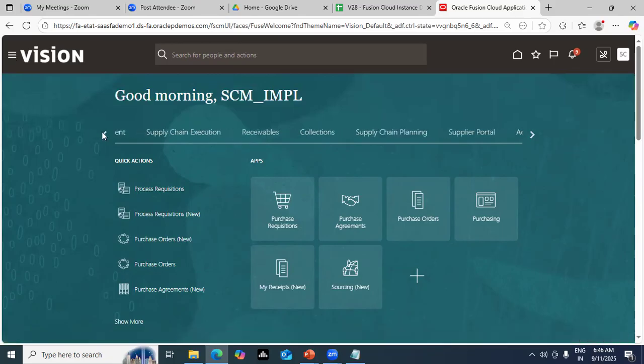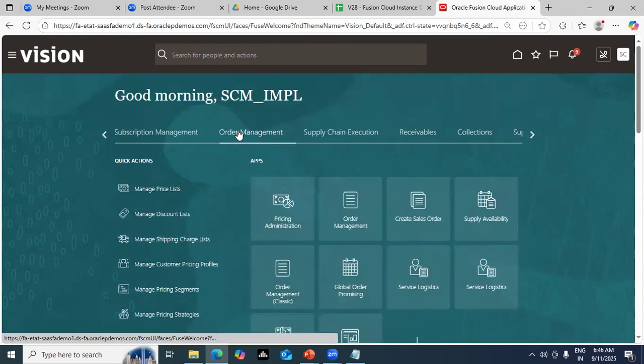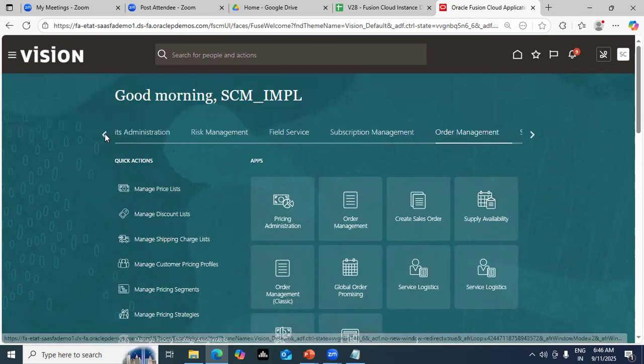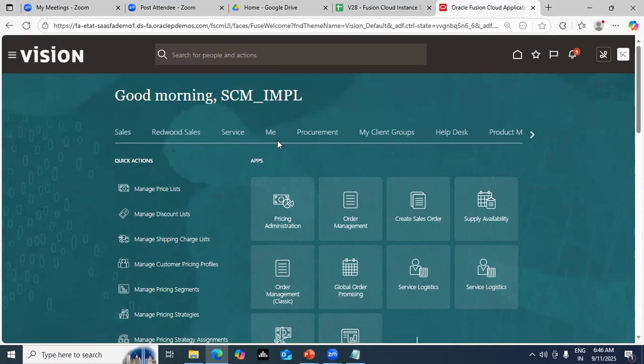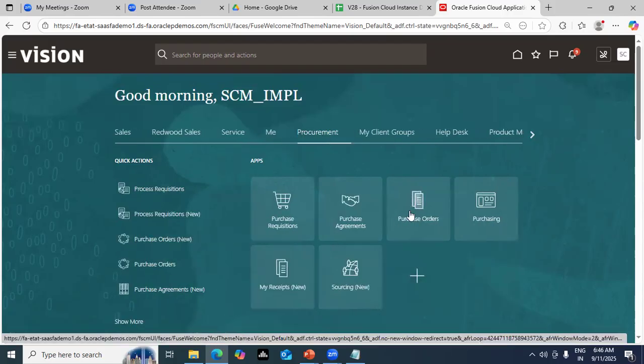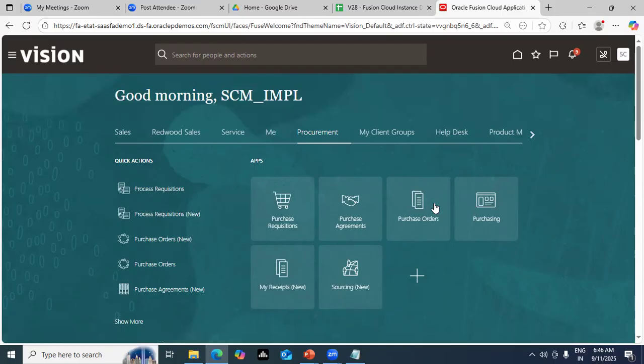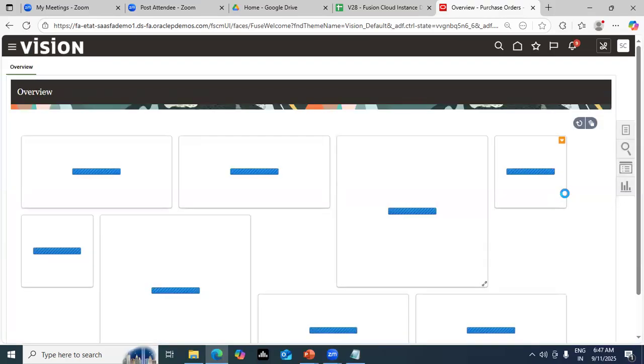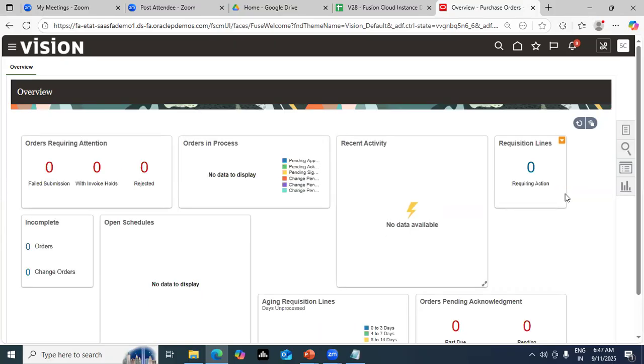Let's say if I want to go to the order management page, you see this, right? Or let's say we go to procurement, purchase order page, just an example. Click on procurement, you see this purchase order page which is there. Click on this. If I go from horizontal navigation, then I'll come to this page. If I go from vertical navigation, then also I'll come to the same page. So always remember, it's just a view perspective altogether, whether I come from horizontal or vertical, whichever you like. See, this is something which I came from horizontal navigation. Now let's come from vertical navigation.